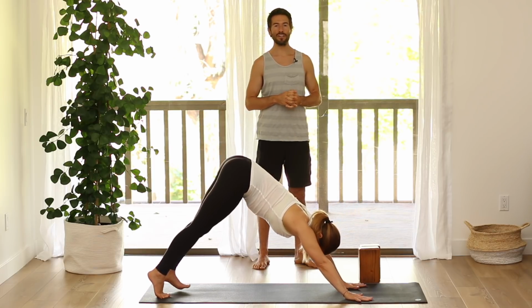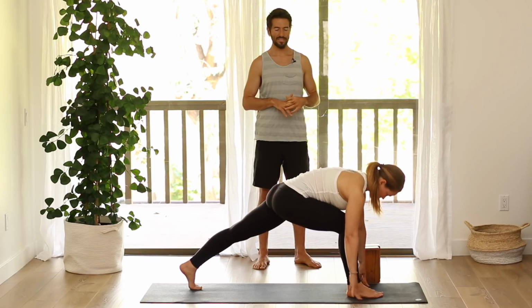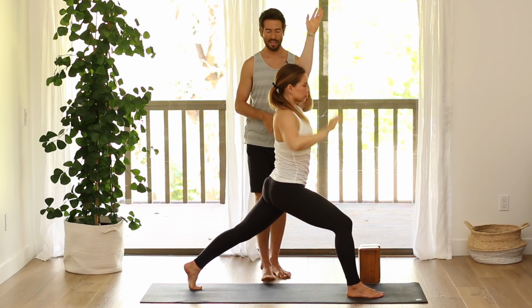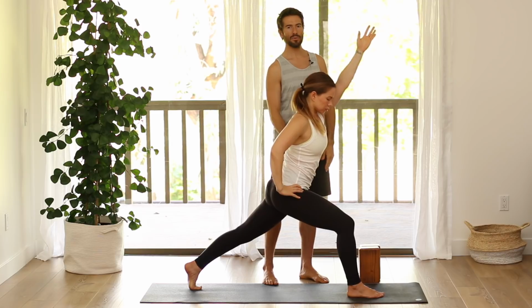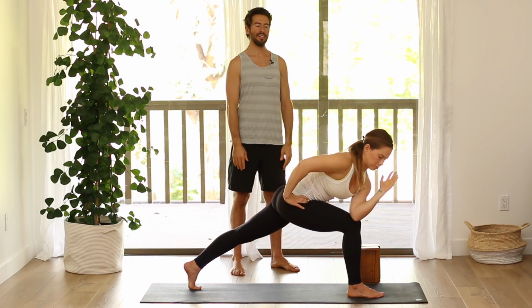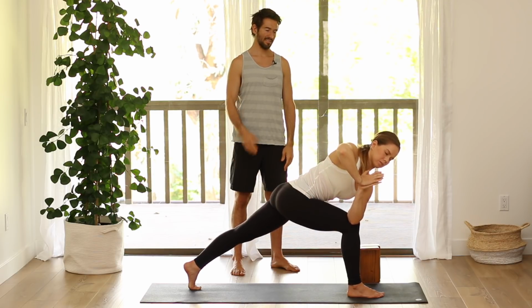Step your right foot for crescent. Inhale, reach your arms up. Then place your right hand on your right outer hip. Keep lifting from the front of your pelvis up through your pinky. And as you exhale, start to turn from your left outer rib towards your right knee. Hook the elbow onto the knee. Then lift the chest, lengthen, join your palms together.